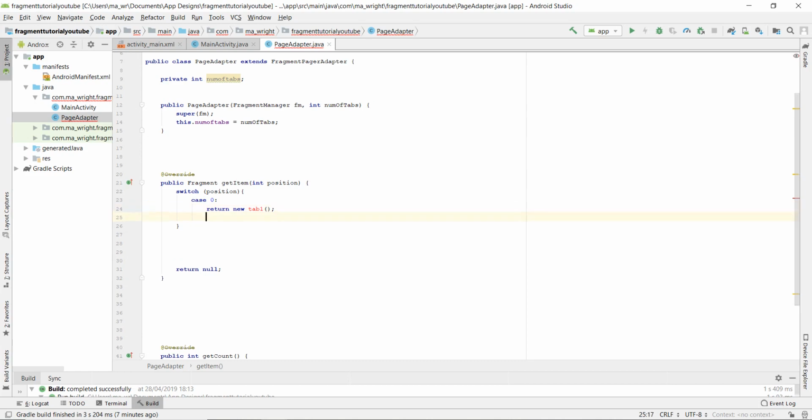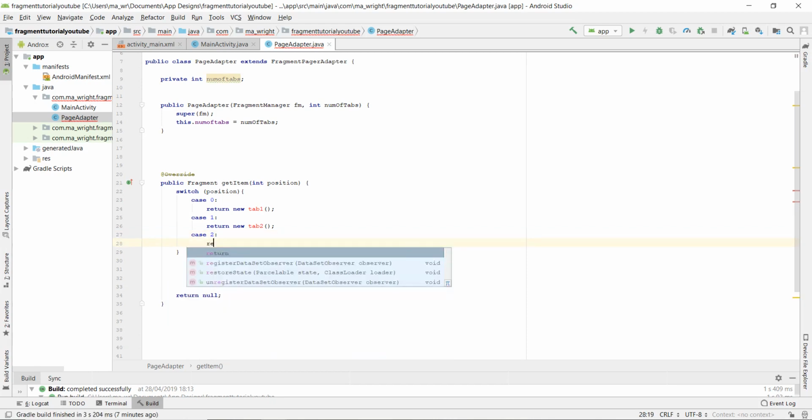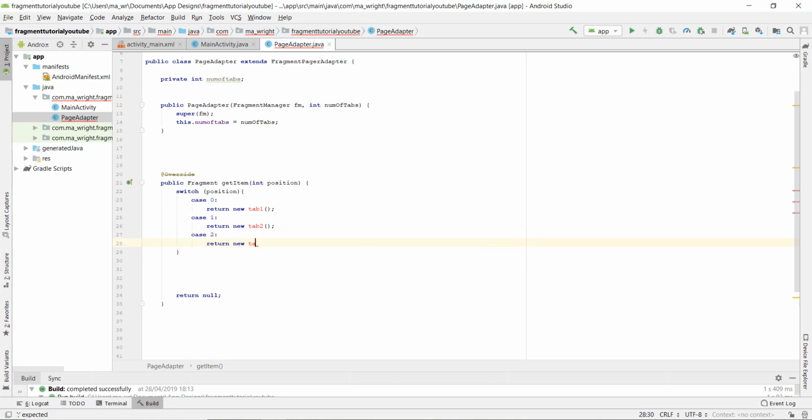We haven't created it yet, but I'm just preparing. So case 1, here we're going to return new tab 2. And here we're going to return our third and final tab. So return new tab 3.